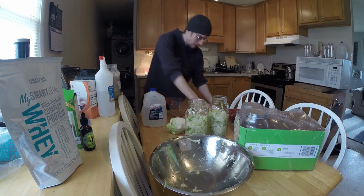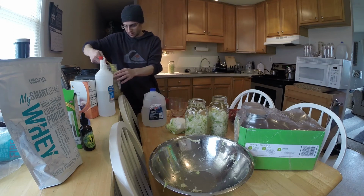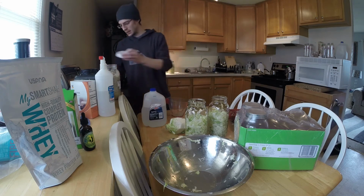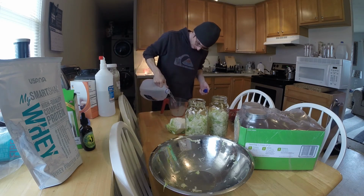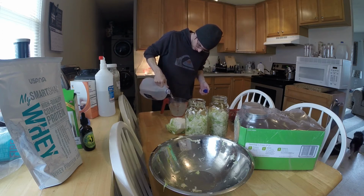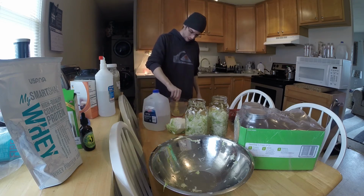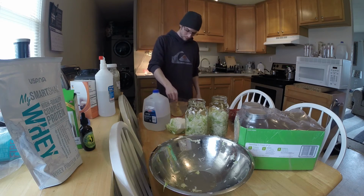So the gray salt is already wet, so I'm not too worried about putting a wet spoon in there, otherwise it'd be kind of gross, your salt would cake out. I had a little bit of water in there, but that shouldn't be a problem. Four cups. Now, the warmer the water is, the quicker or easier it's going to dissolve. If it's really cold water, it's going to look like it's never going to dissolve. As long as you get the salt in there with the water, it's fine. As long as you don't have a pile in here after you pour it in, you should be okay.